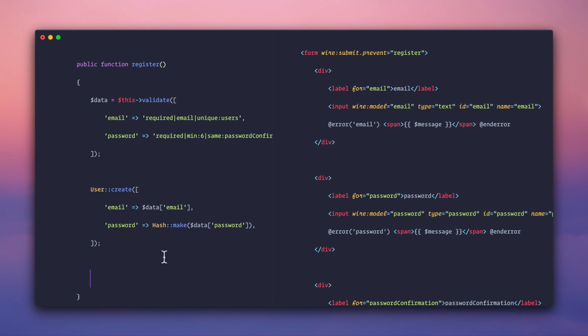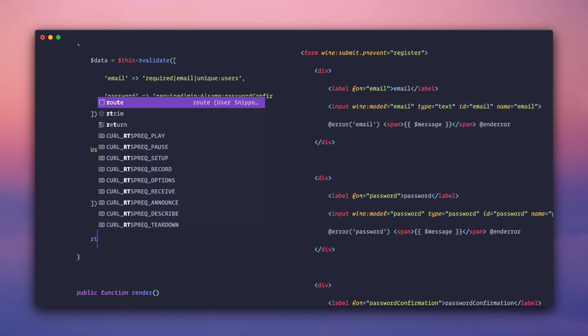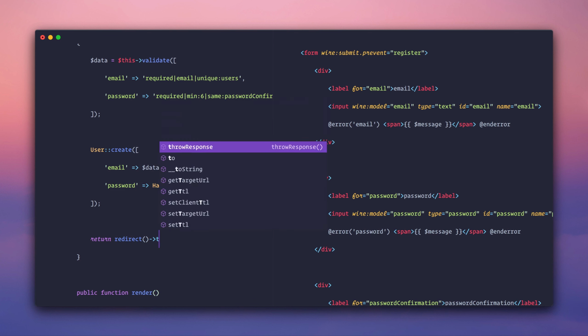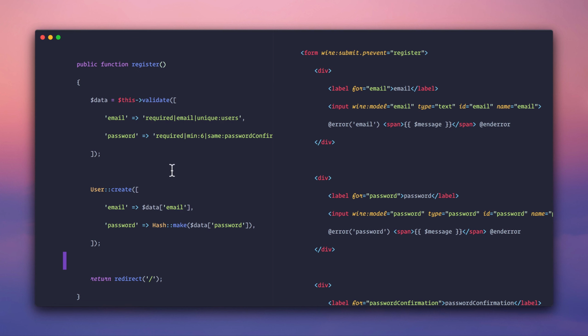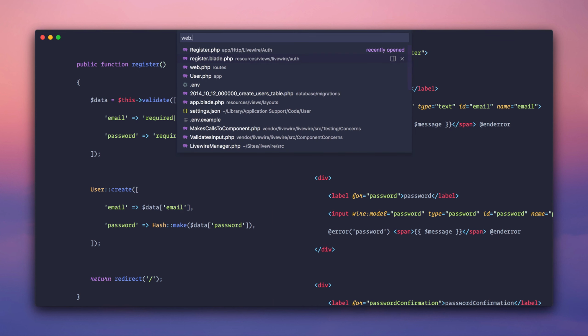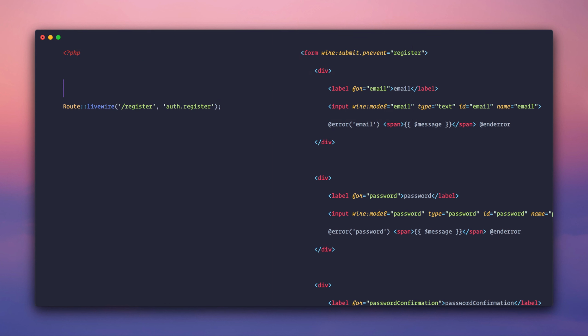Now, in a controller, again, think to yourself, what would you do inside a controller? You would return redirect to, or you could actually just put it right inside redirect. Return redirect to the home route, right? That's what you would do in a controller. Well, you can do this same exact thing from a Livewire component, which is pretty nifty. So before we actually do that, let's create a route endpoint for us to actually redirect to. So we'll say route get, and then, I don't know, let's just return an array that says success. That sounds good to me.